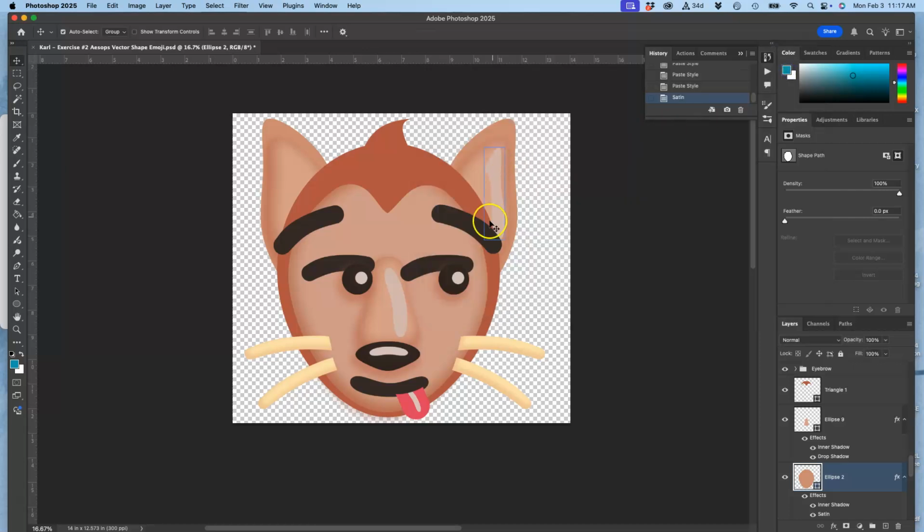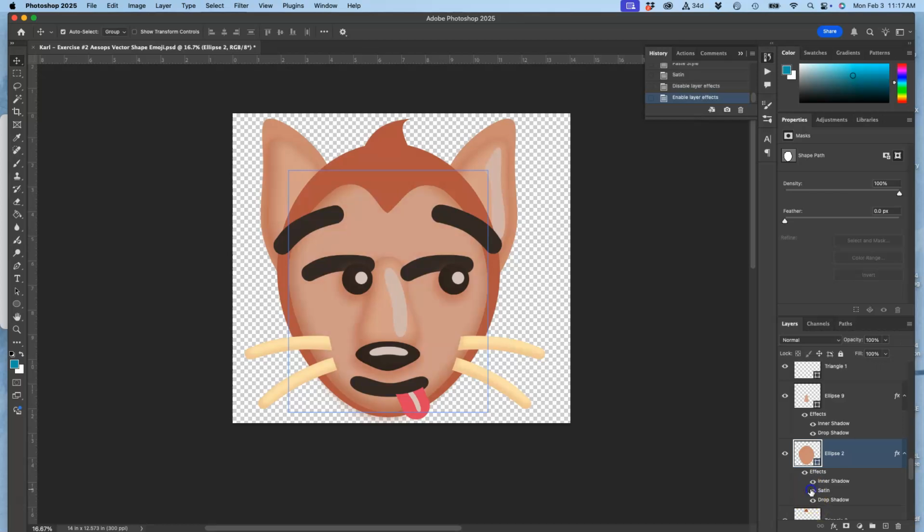Just like I kind of did at the inside of the ears, now I've brightened it up a little bit. So you'll see what that satin does. Kind of helps. Big difference from when I did it originally.